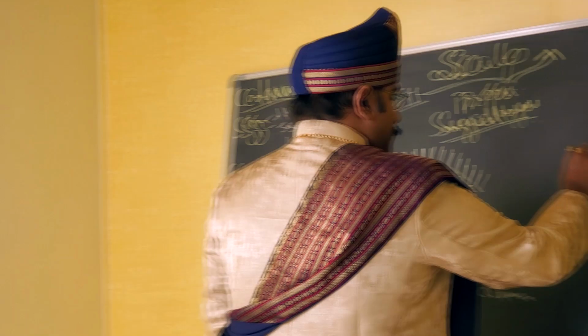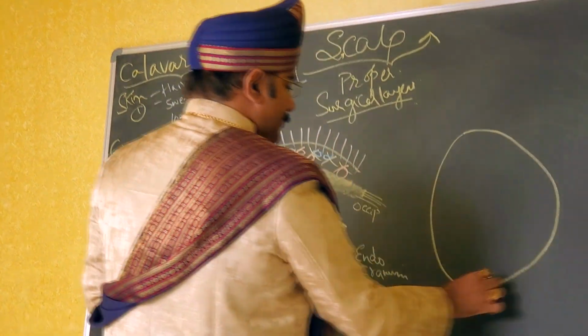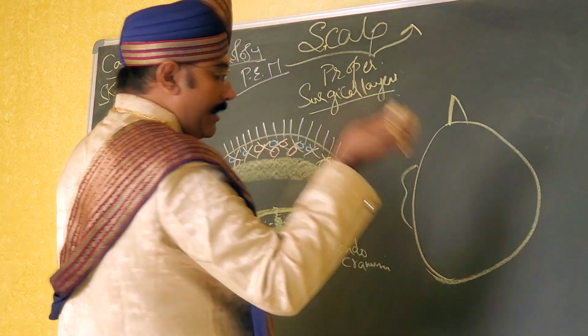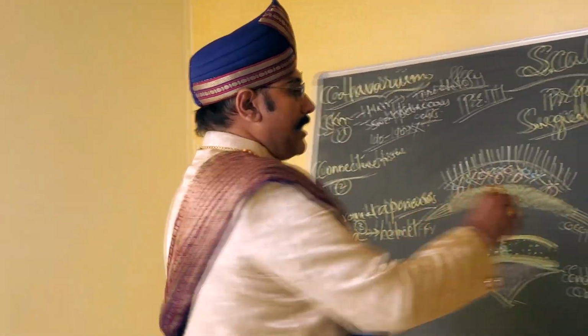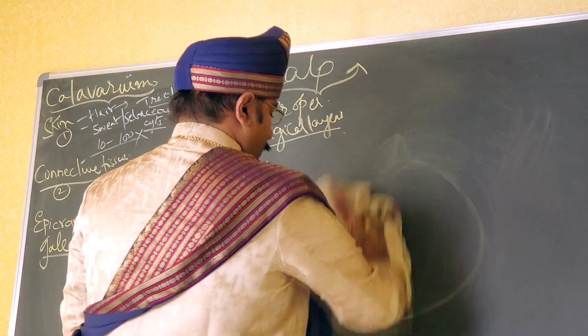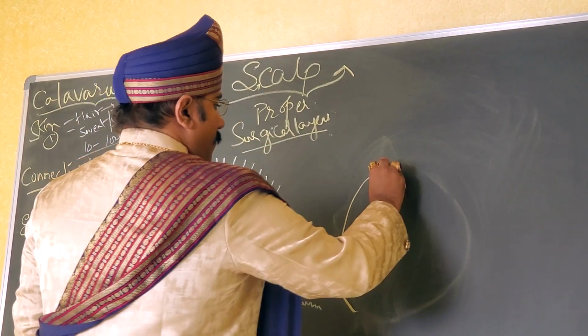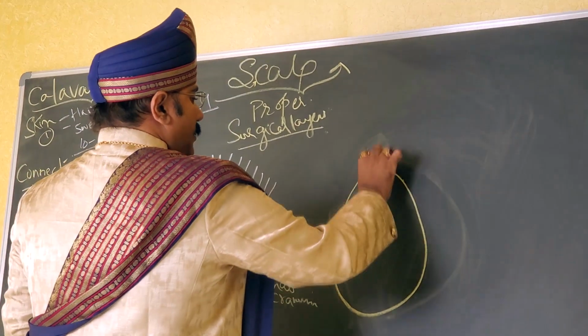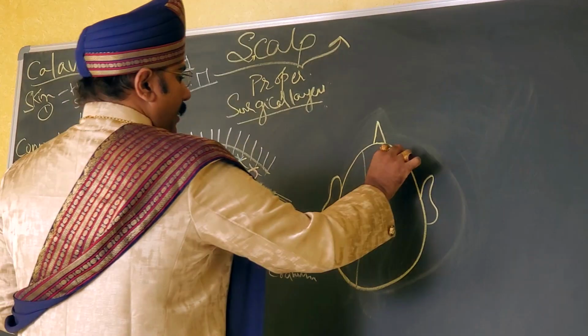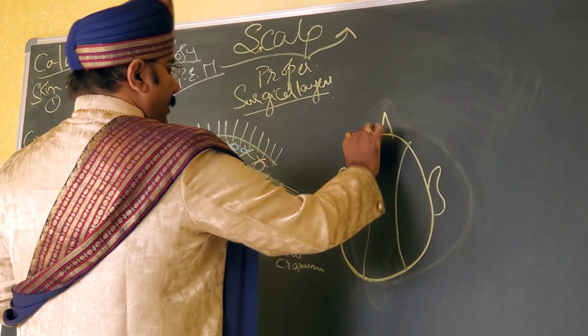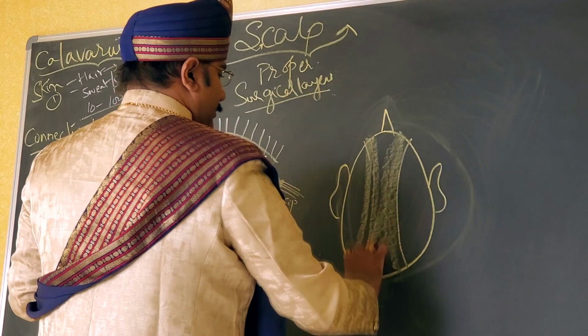Now let us try to draw the head of the person. Okay, now you are standing at the head end of the table. Now you know a person is lying down, he is lying supine. Now you go back at its head, you remove the pillow from below the person's head, and you go and stand behind him. Then what are you seeing? You are seeing like this. Okay, so here, this is the nose. These are the ears, what you are seeing. Now here you have the epicranial aponeurosis. So this is the epicranial aponeurosis which is present.